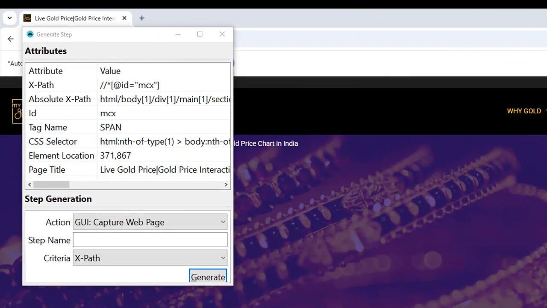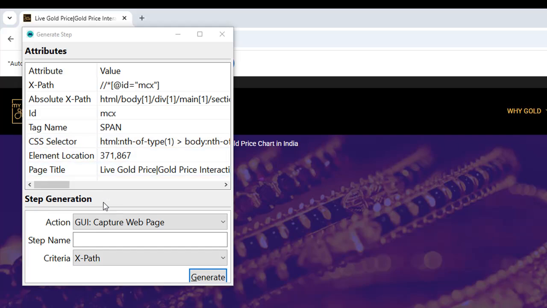Web GUI captures element information and opens this step generation dialog. We can see locators for the element are fetched, like XPath, absolute XPath, ID, tag name, CSS selector. We can use one of them as a criteria to locate the element. That criteria should uniquely identify the element on the web page. Now let's do the step generation.